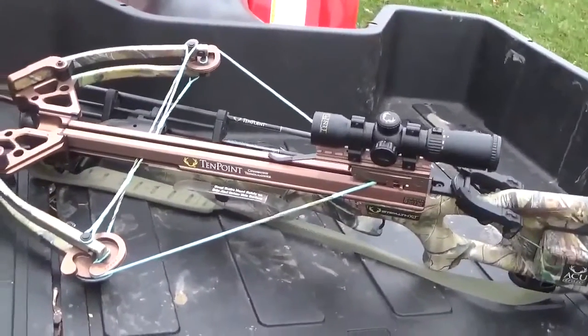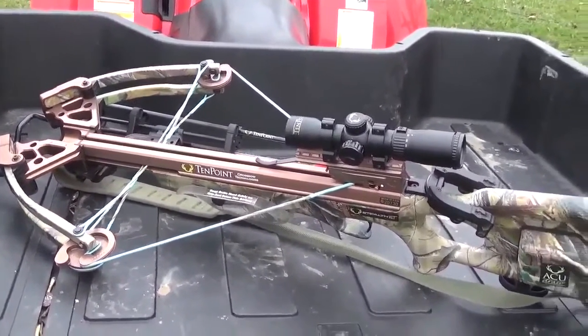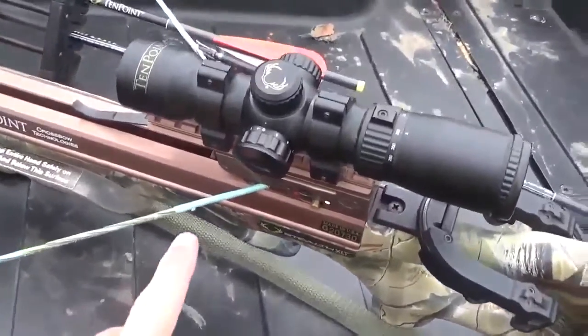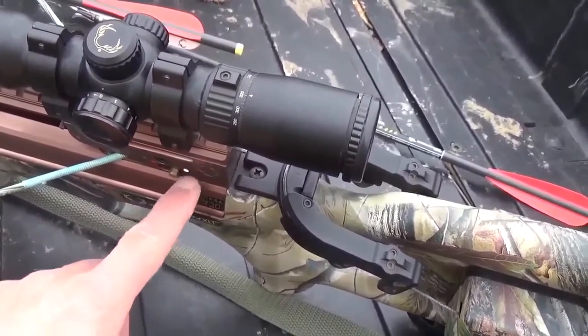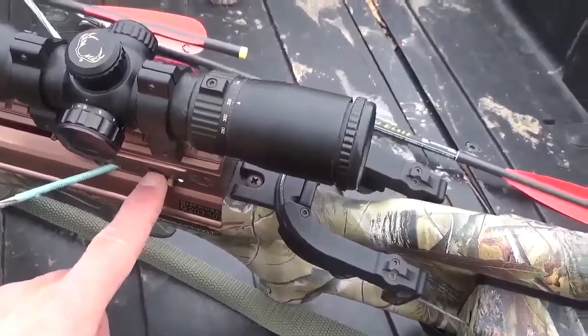But when we're looking for a crossbow, we need to consider safety. And even if it costs you a few $100s more, you want to buy whatever safety mechanisms you can find in a crossbow. And the first thing that we see is when we cock this crossbow here, it comes back here, it automatically sets your safety. You always want to double check this. Many bows do not come with this. So this is a good safety mechanism designed in.